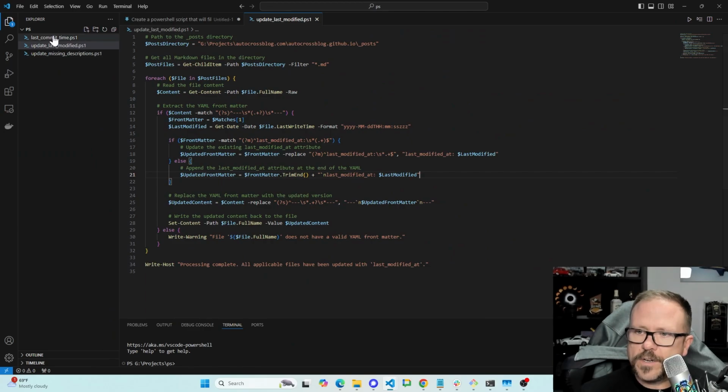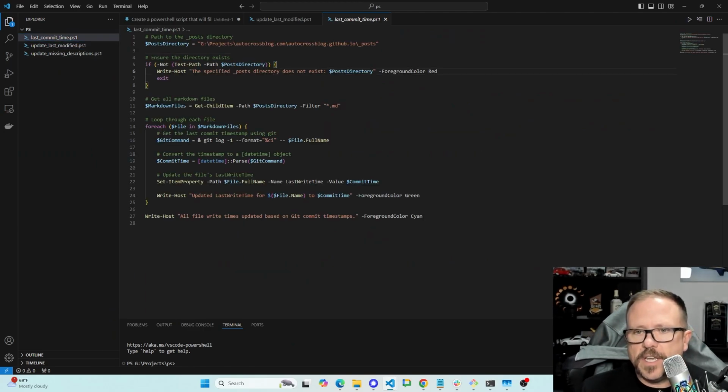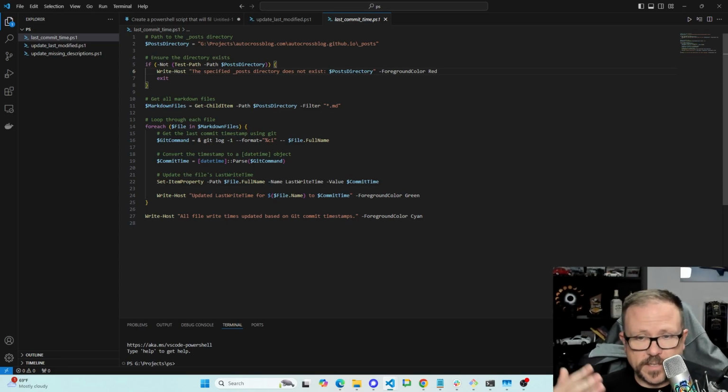I will show you one called last commit time. So in working through the process for this video, if you run through a script and you want to do a rollback in Git, if you do a restore, what ends up happening when you do a restore in Git, if you kind of undo all your changes, it restores everything back, and every file in the restore gets a new last updated date. It gets the date of when you did the restore, which in this case would have caused every blog post of mine when I ran the script to be updated at the exact same time today. And that's not what I was looking for.